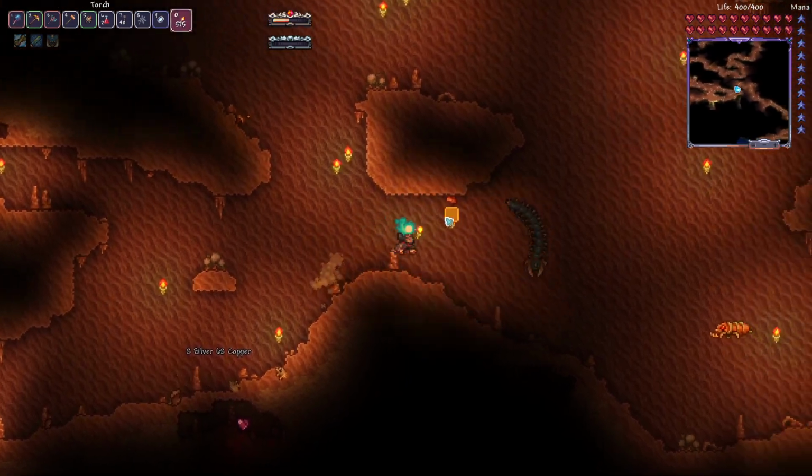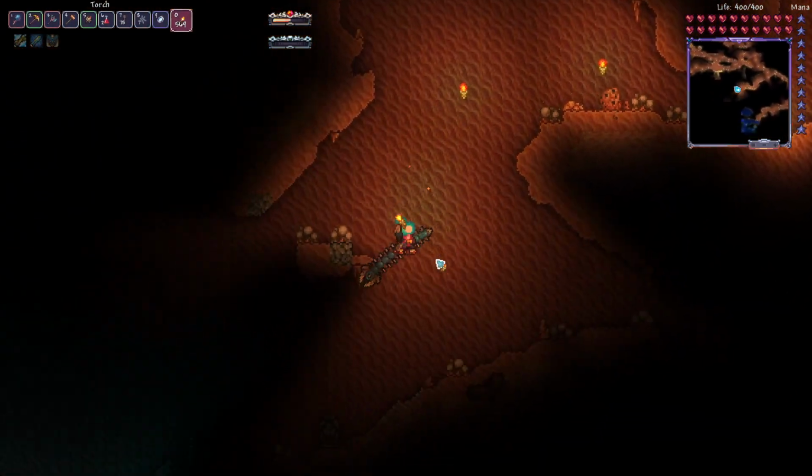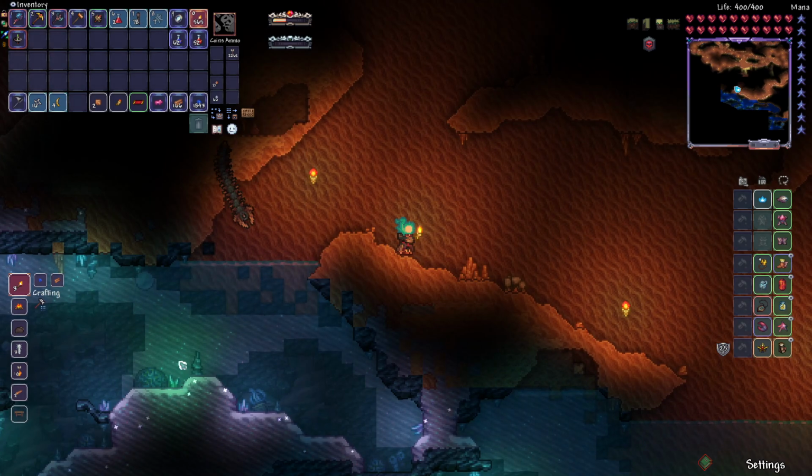Yeah, we're getting close. Almost there. Almost there. Hang on a second. Oops, we went the wrong way. I think I can get there this way, though. Oh, here we go. All right. Look at that. We've got our stuff here.